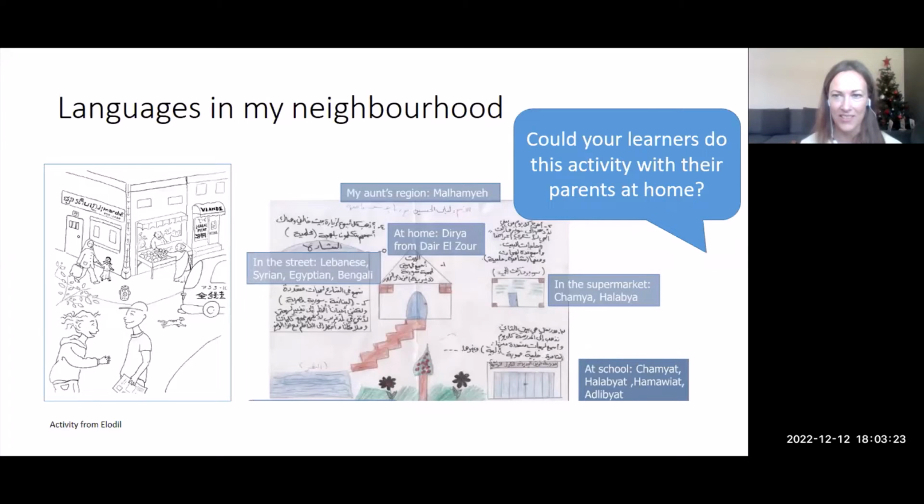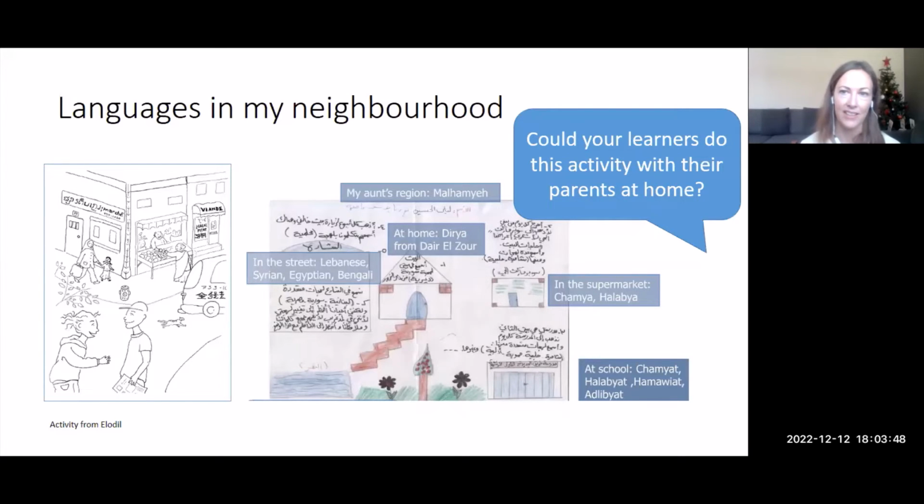I'm just looking at the comments, Anchal, this is useful in the Indian context. There are so many languages. I hope you think that. Yeah, that's great to know. And I think by doing these activities, we also learn so much, and by giving our learners the chance to tell us. Jasmine, that's it, exactly. It is to boost children's confidence and to make them feel proud.